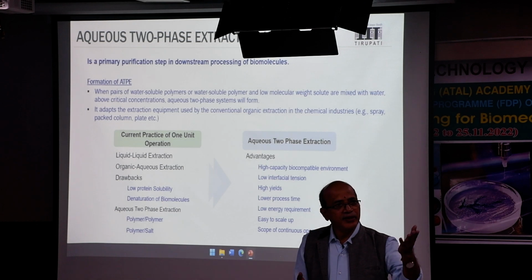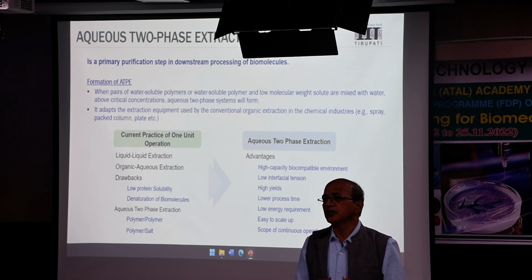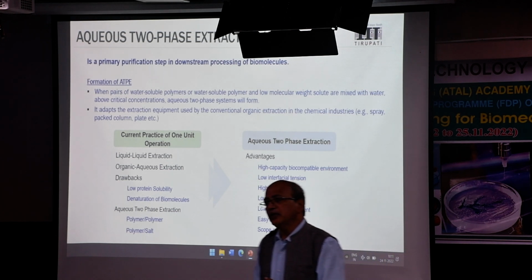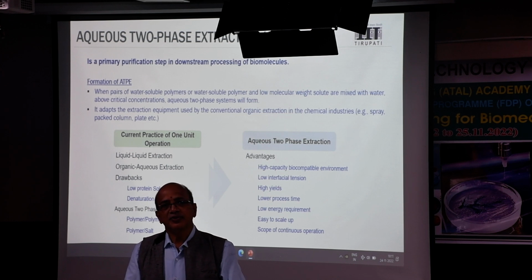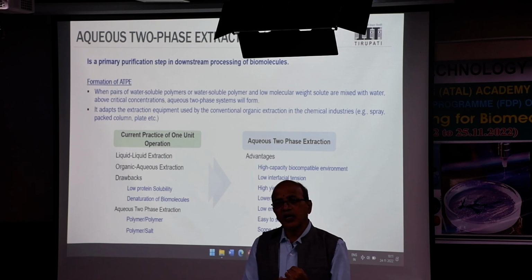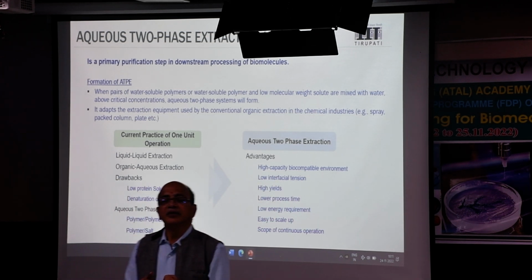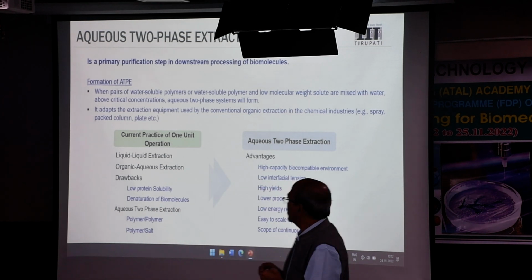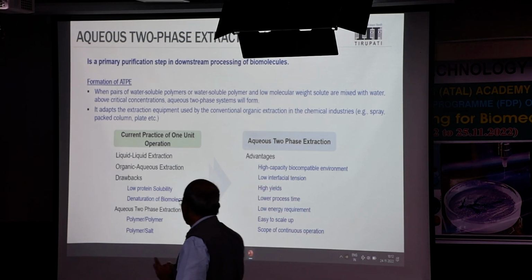I do not know, but some of the biomedical people must at least be exposed to organic aqueous extraction from herbs and spices, where active principles are extracted. Conventionally, for biomolecules like proteins, enzymes and natural colors, organic aqueous extraction will not work for two reasons. One is that the organic phase denatures the product. Second is that the solubility of these biomolecules is low in organic solvents. So that's where the issue lies. So there was a need for aqueous two-phase extraction.